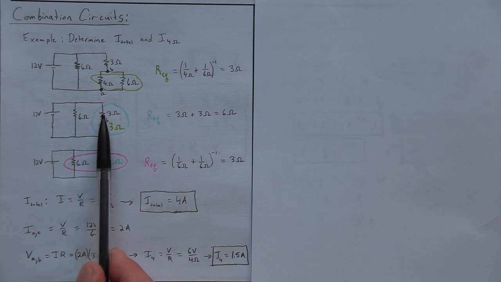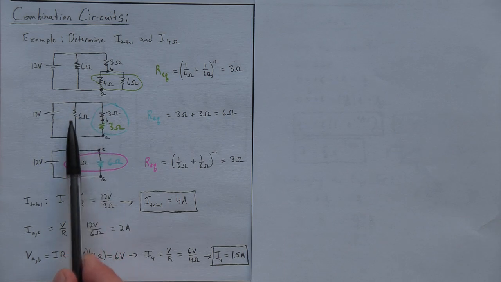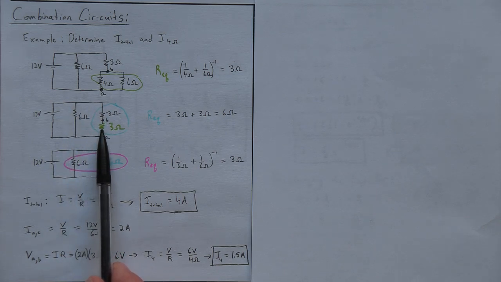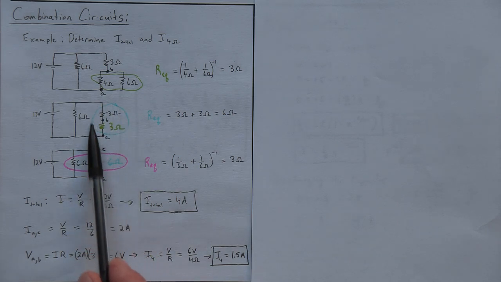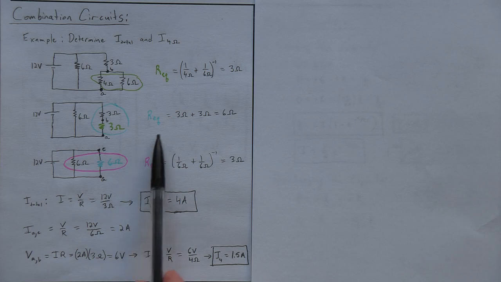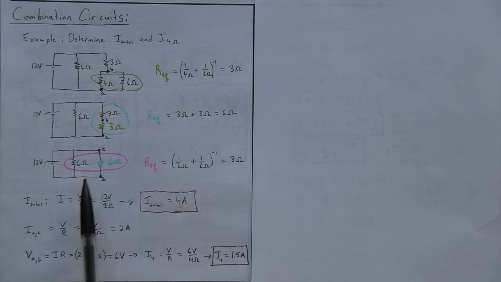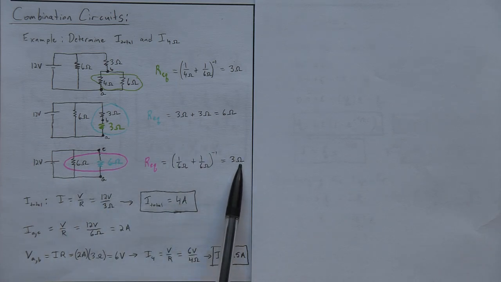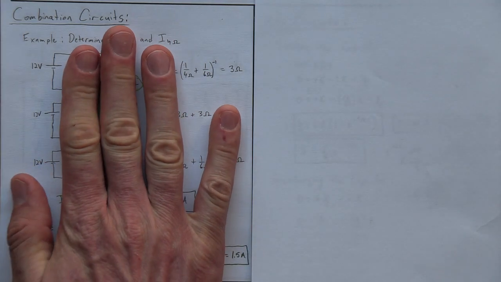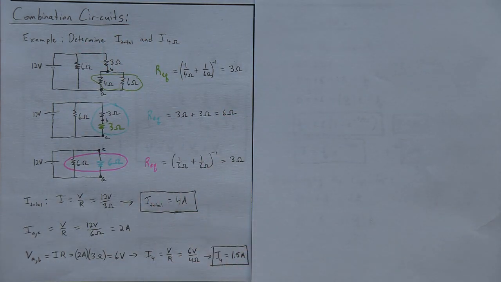So now I look at what's series and what's parallel here. Again, you might say, aren't these in parallel? No, the front ends are connected, but not the back. There's a resistor in the way. The only part that's purely series or purely parallel are these two in series. I use the series resistor rule, get 6 ohms, and redraw the circuit like this. Now these two are finally in parallel. I use the parallel resistor rule and I get 3 ohms. So back to the original diagram, all of the resistors in that circuit collectively act as one 3 ohm resistor.